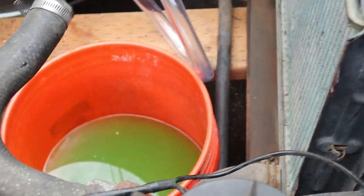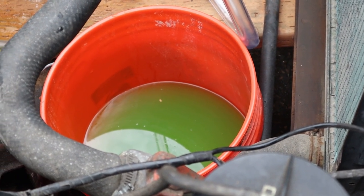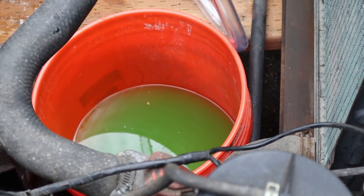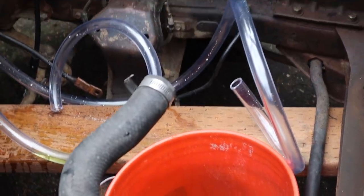With all that coolant in your bucket, the last thing you want to do is what a lot of old timers tend to do — just toss it in the backwoods of their backyards. Because animals are very attracted to the smell of that, and if they get into it too much, or even a little, they can die. So please recycle it properly, folks.